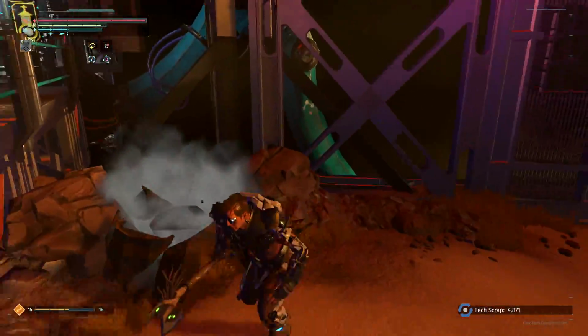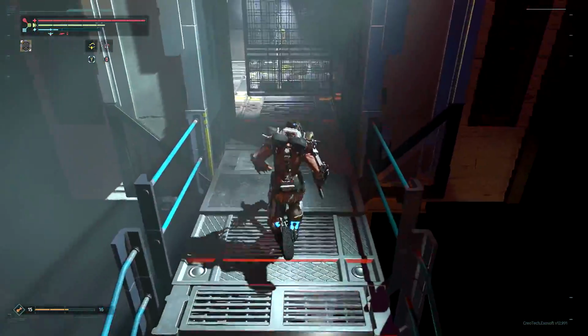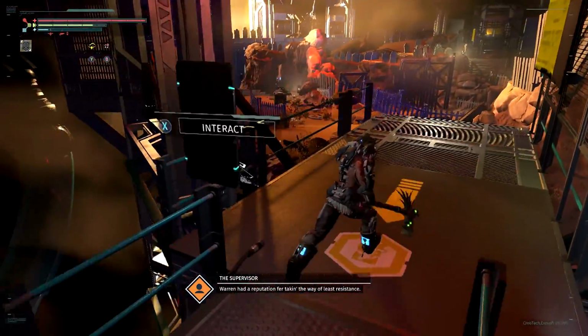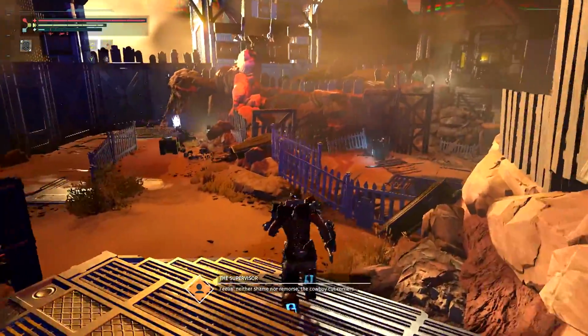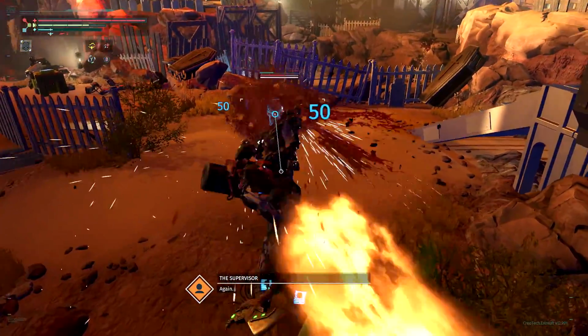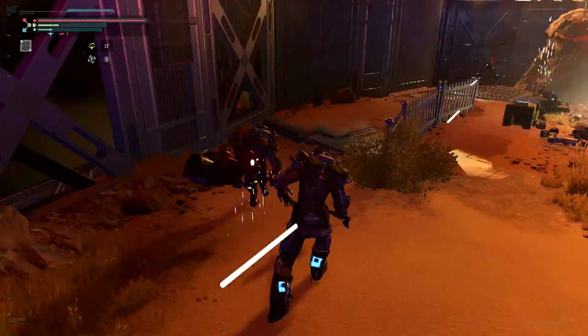Some more gravestones here. Nothing in these barrels. But over here, that is the way forward. This is actually a shortcut, which we are not going to take. You can see the supervisor there is making fun of me, but we're not going to take that. I do want to get the next lucky coin. Feeling neither shame nor remorse. The cowboy cut corners. Get the cut, uses those iframes.